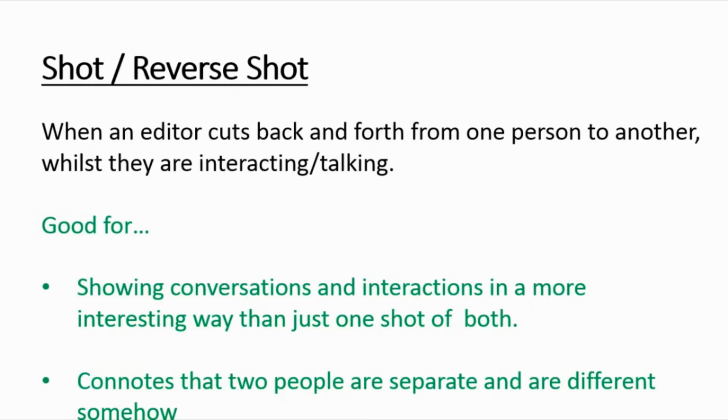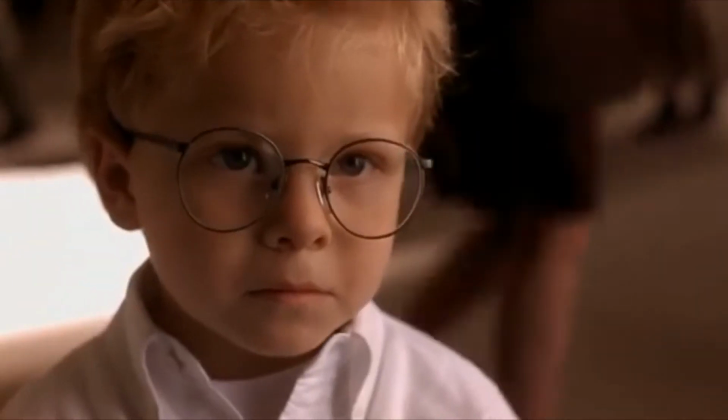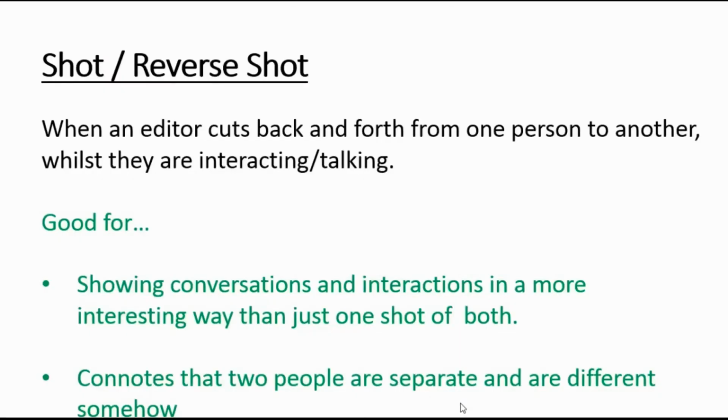But often it's also used to connote that two people are quite separate and different, because we are literally seeing them in different shots. It tells us that they're separate. Whereas an editor could make a decision just to keep on screen, for example, the wider shot showing both people. That might suggest that they were linked and friendly and talking quite happily amongst one another. But actually, shot reverse shot, where you're going back and forth, adds a bit of conflict. So if you want to show two people as having some kind of conflict or difference between them, a shot reverse shot is quite good.